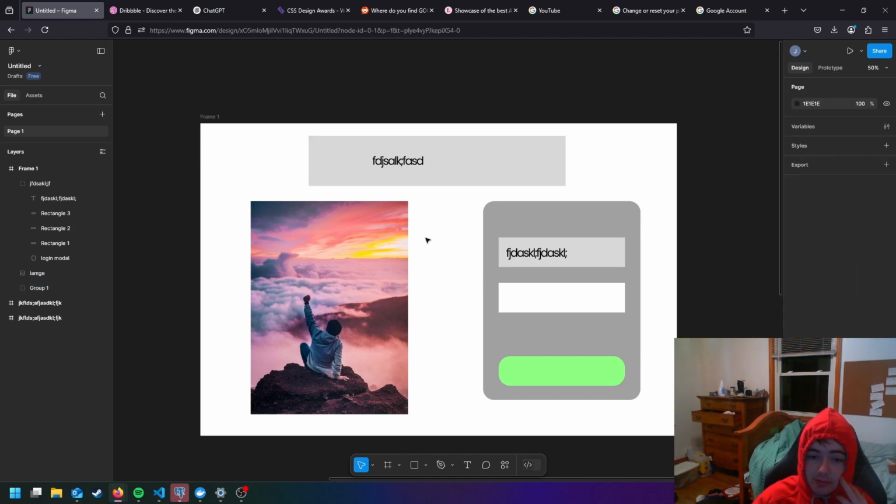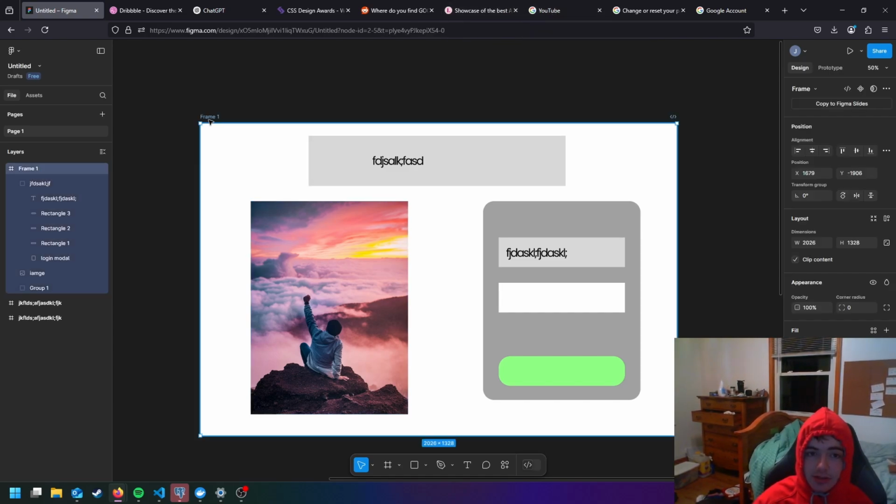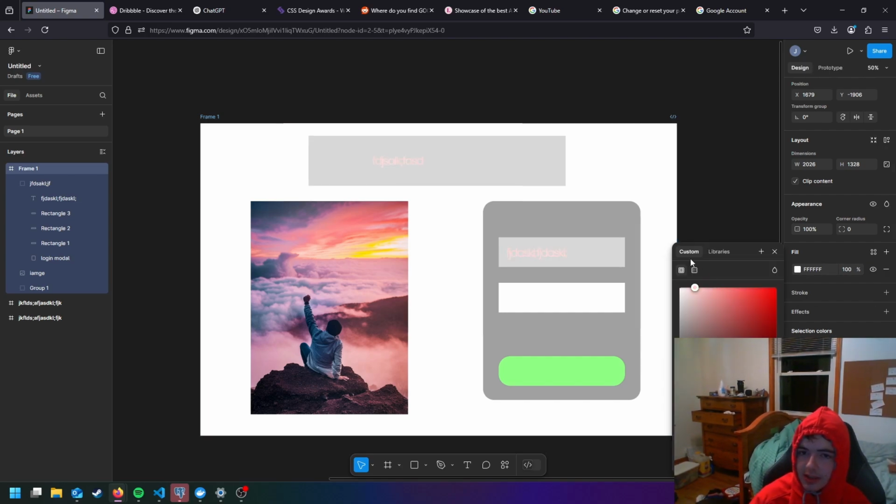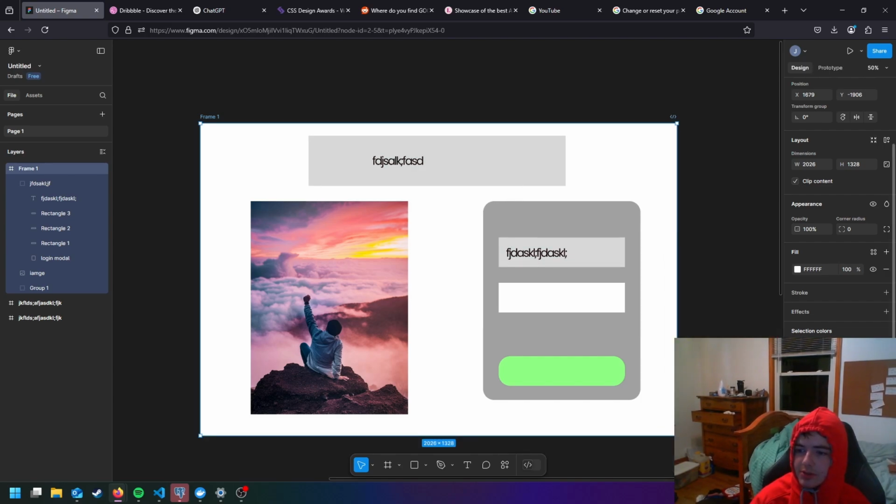You can do so much with just those simple little tools. You can also go into the frame, and the frame has a lot of the same attributes. It shows you the colors that are used in it. So like the text, you can change it all at once, which is super nice.